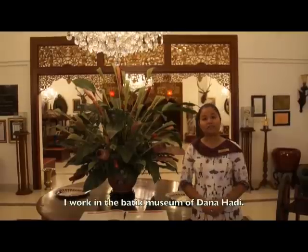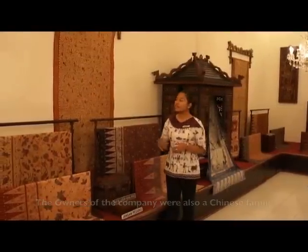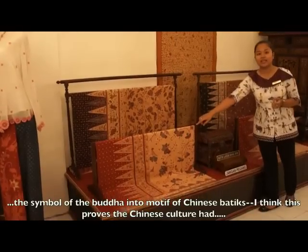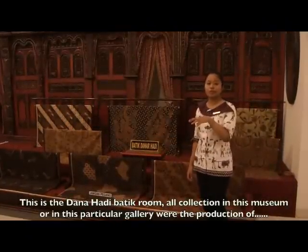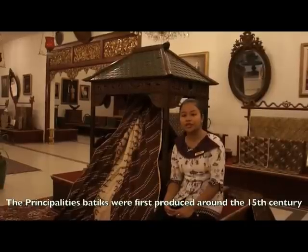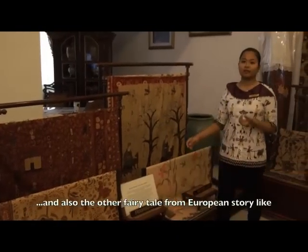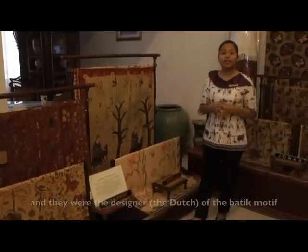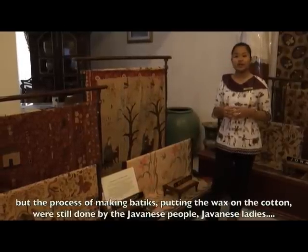My name is Irna Adhita. I work in the Batik Museum of Donerhati, which is the largest Batik Museum in Southeast Asia, and I'd love to give you a tour of our facilities. Over the course of the next two hours, Irna gave me quite an extensive tour of the museum. She explained how Chinese traders influenced the design of Javanese Batik, showed me the batiks produced and worn by the museum's benefactors, and explained how the nobility and different castes in Javanese society could only wear certain batik designs. She also told of how during the Dutch occupation, European fairytales and art were incorporated into the local batiks. I learned so much about the different periods and styles of traditional Indonesian batiks.